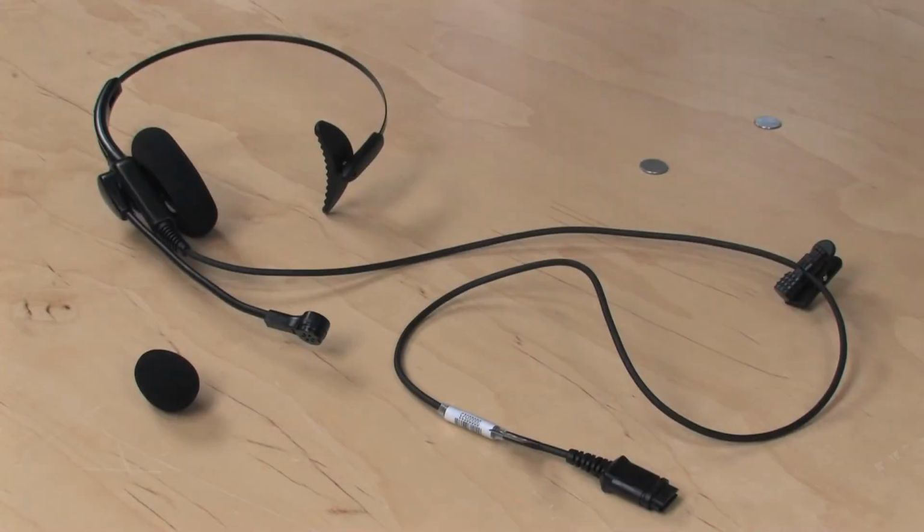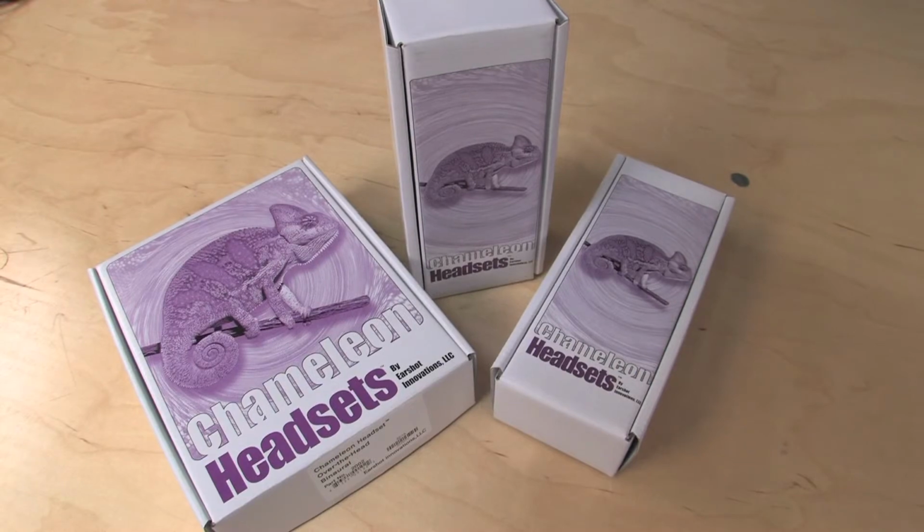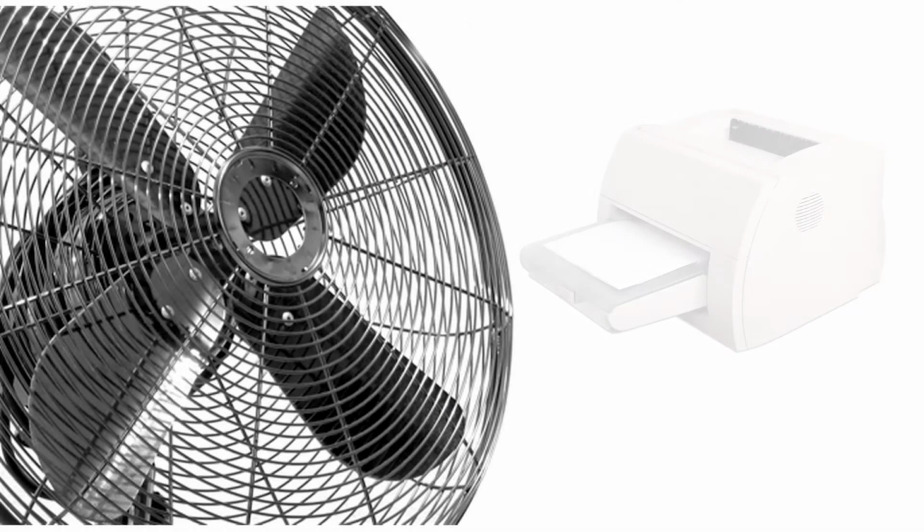All Chameleon headsets come equipped with an enhanced noise-canceling microphone. This means that instead of your caller hearing background noise like other agents talking, keyboards typing, fans and printers going, they will only hear your voice. In other words, your customers may assume that you are in a private office. This feature allows you to process your calls faster and more efficiently, taking away the need to say, "Can you please repeat that?"